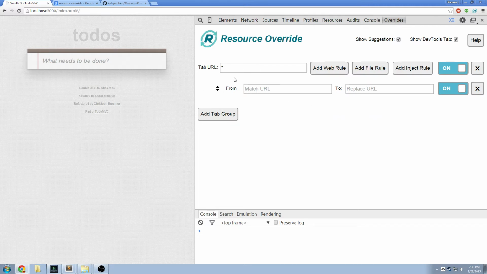As you can see, there's a star here. This means match anything, as you might guess. This is a special globbing syntax. It's not anything too complicated. It's not a regular expression. It's just your simple glob. So for example, if I type something like star local, this means match anything, then require that you see local somewhere, and then match anything again. If I were to take off this end star, that means that the URL must end in local. In my case, I just want to make sure that the URL has the word local somewhere in it, so it'll match that one right there.